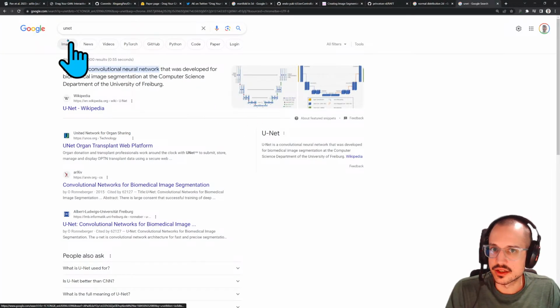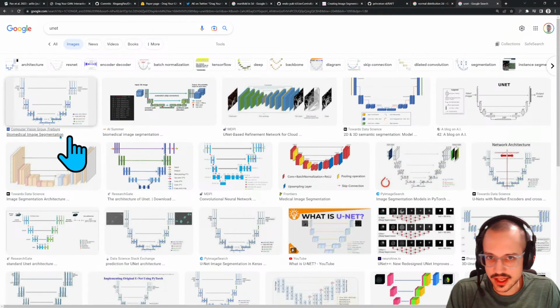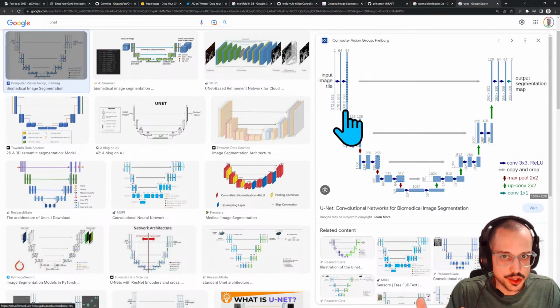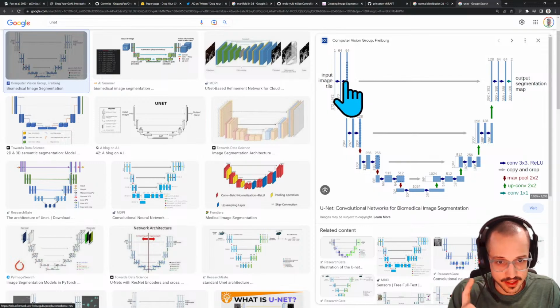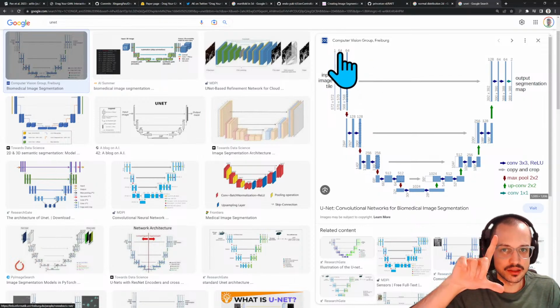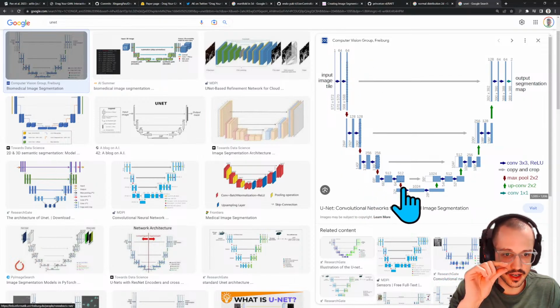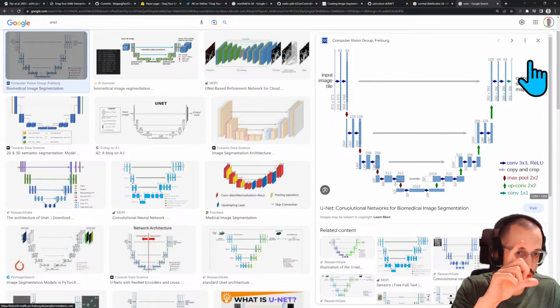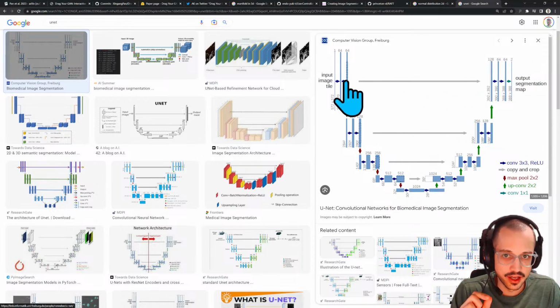I think the UNet is the best example of this, but a UNet is a type of convolutional neural network. Basically it takes a very wide input, turns it into a very deep input, and then goes back to a very wide input. But you can see how there's not just one path, right? You actually take some of the information here and feed it directly to this part of the neural net.